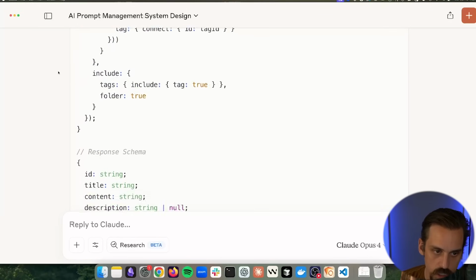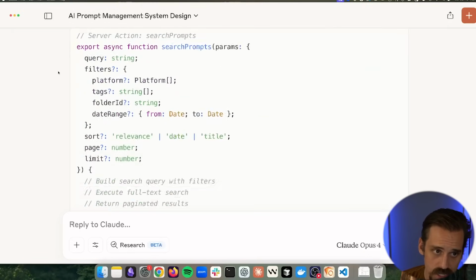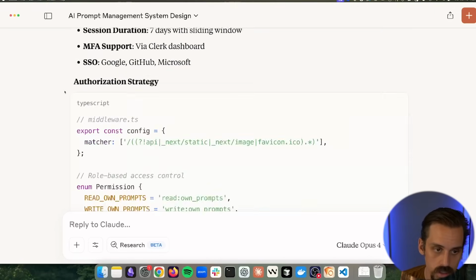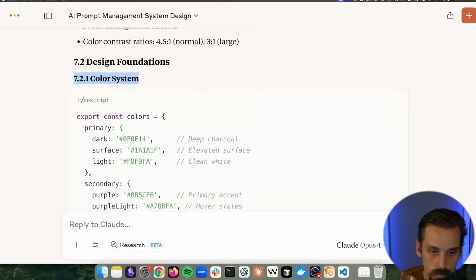We go through data architecture, different APIs that we're going to have, external integration documentation. How is Clerk going to get hooked into this? Our design system gets included in here. So point being, tons and tons of information, and it can seem like a lot. But if you were to actually copy all of this and look at how many tokens it is, it's actually not that many tokens. I think this entire thing is like 15,000 tokens that we're going to put into the next stage. So it's actually quite manageable for a language model.